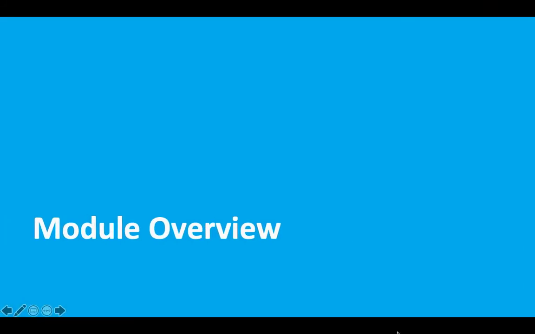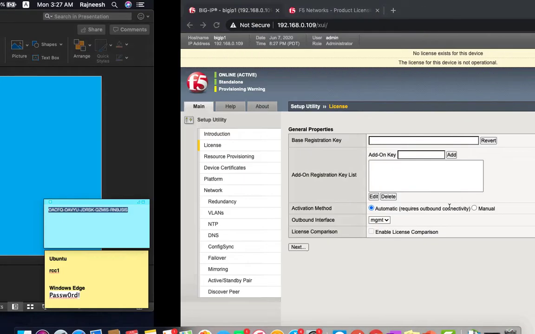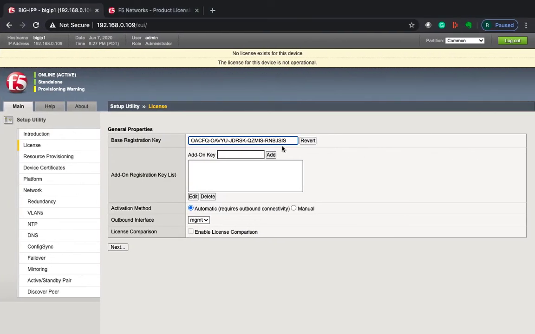Okay, next it's asking for any add-on registration key. If you have any additional products or services, you can add those licenses as well, maybe Big IQ or APM or any other license if you require.